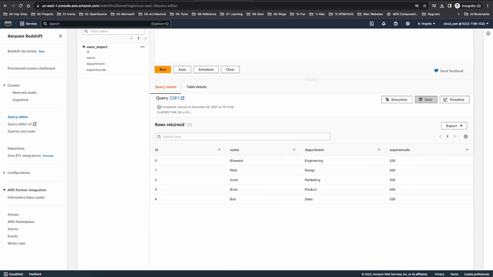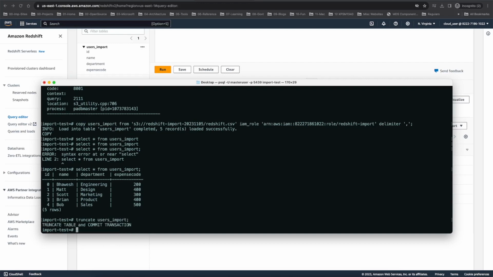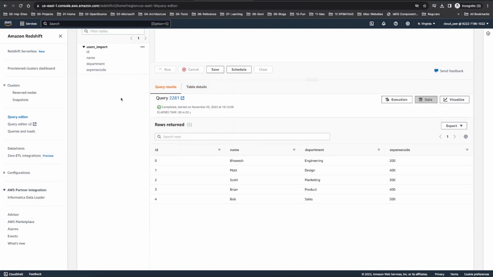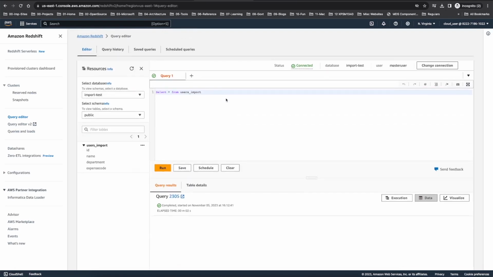Now what we are going to do is truncate this table because we want to create another set of data which has exactly the same content. So I am going to truncate the users_import table, and you can run this again. You'll find that it's empty, so there is no data.